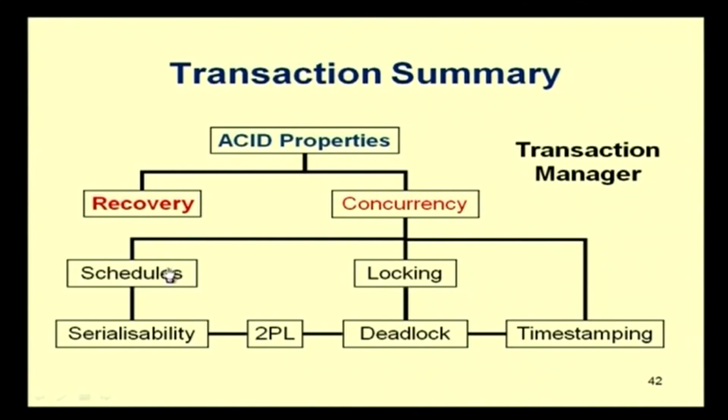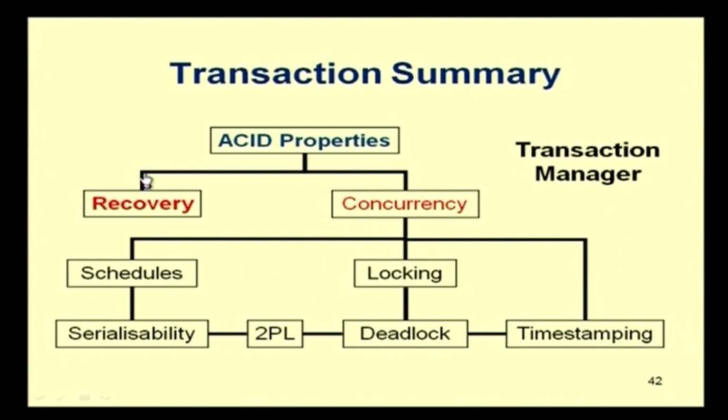Now, schedules, you remember, is the way in which the transactions are ordered. If you have 4 or 5 transactions, it is how the transactions' operations are ordered. If you are going to do T1, after that T2, there is no question of concurrency, it is just a serial operation. But what we are trying to do here is concurrency in the transactions, at the same time trying to achieve serializability.